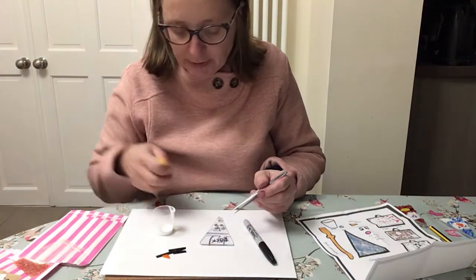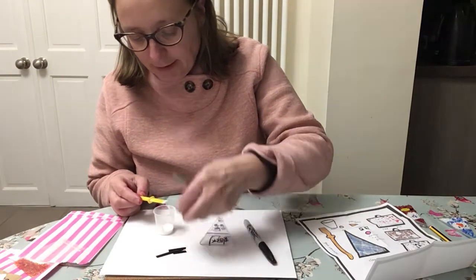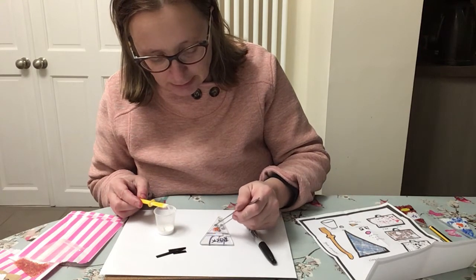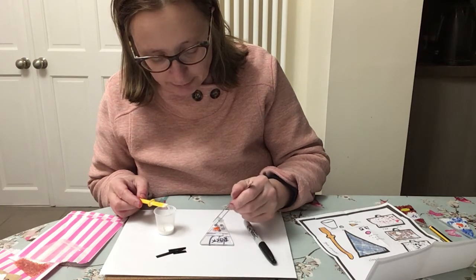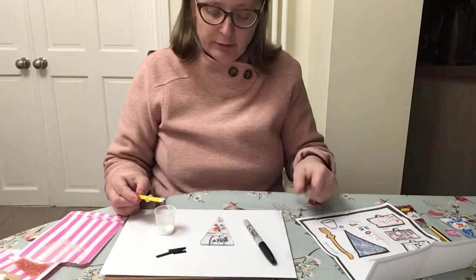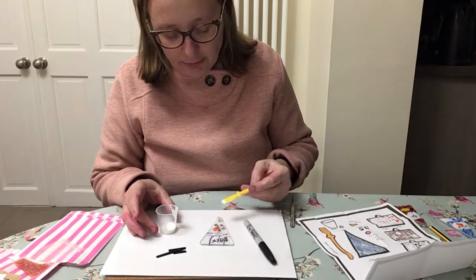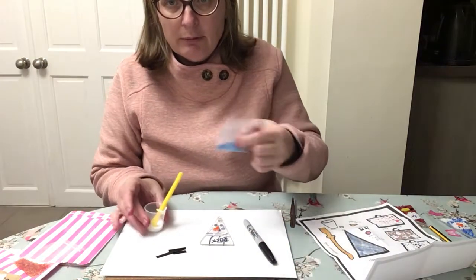Next step, I'm going to put the carrot on. Now, this piece of white paper is really handy because quite soon I'm going to apply the frit, and I'll be shaking and sprinkling and moving it about, and I'd like to catch all of the waste bits and put them back, because the wonderful thing about glass is that there's no such thing as waste. So there we have it. We have the nose and eyes.